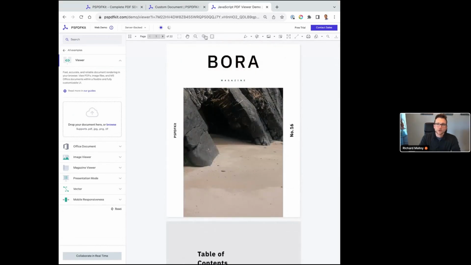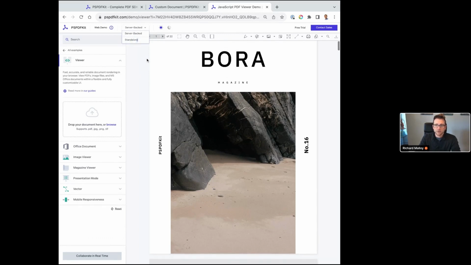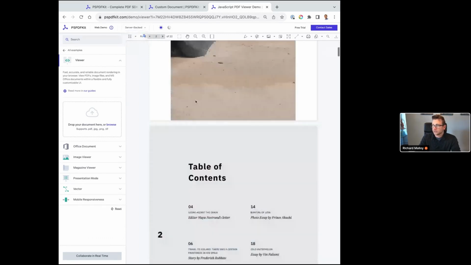We know that your users may not understand the complexities of PDFs or web applications, so being able to render that first page as quickly as possible is super important. We accomplish it a couple of different ways through both our standalone and server-backed integrations, ensuring that you're able to view that first page as quickly as possible.